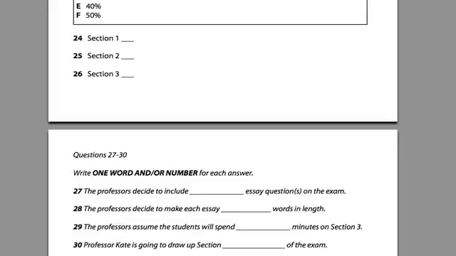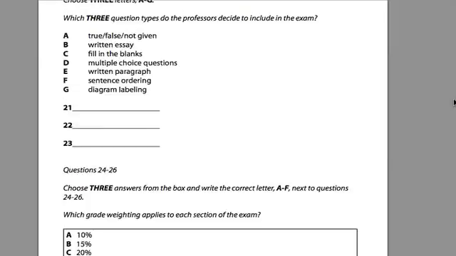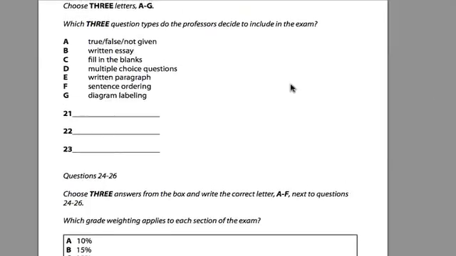Okay, we'll stop it there. Now, very challenging listening, that one. There, at 2 different points in the listening, Professor Kate states exactly what they're going to include. So of the 3 question types that will be included, the very first one they mention is the essay. So there's going to be an essay question type, so B. And you heard later that there are actually going to be 2 separate essays.